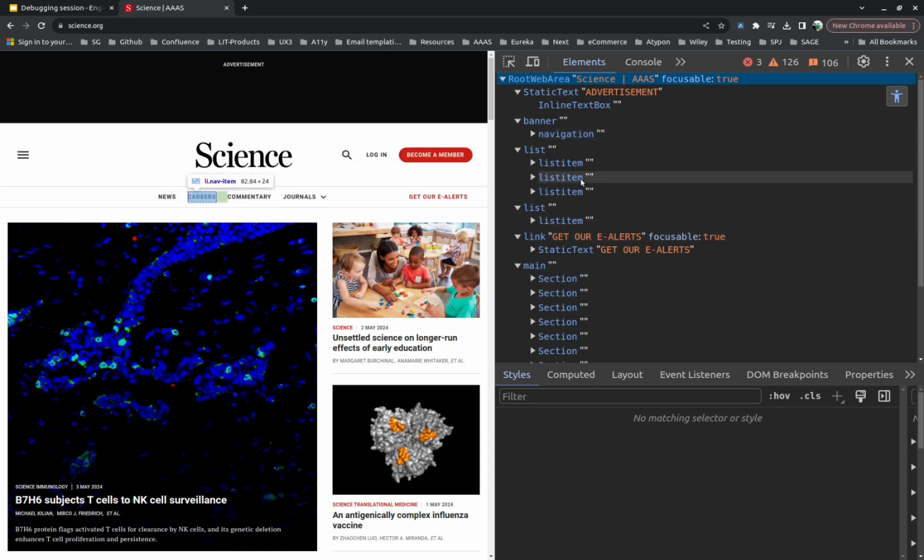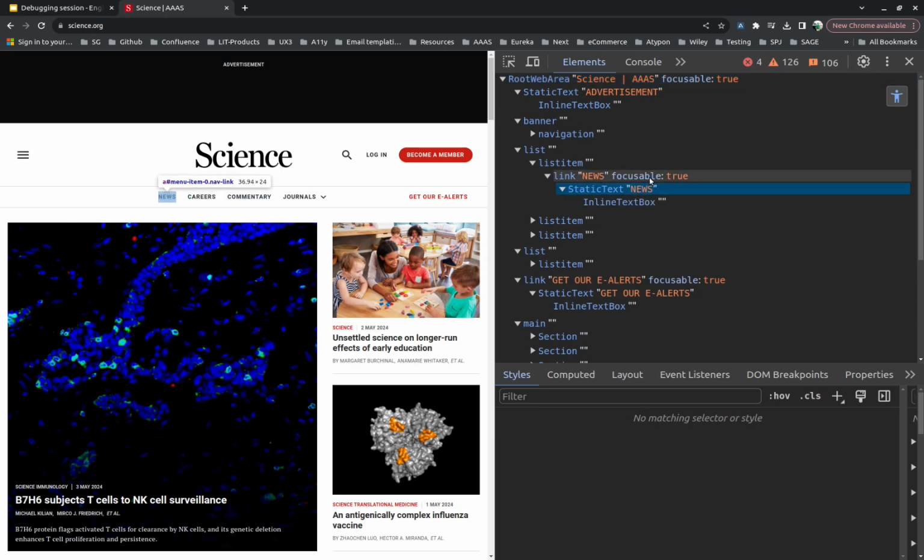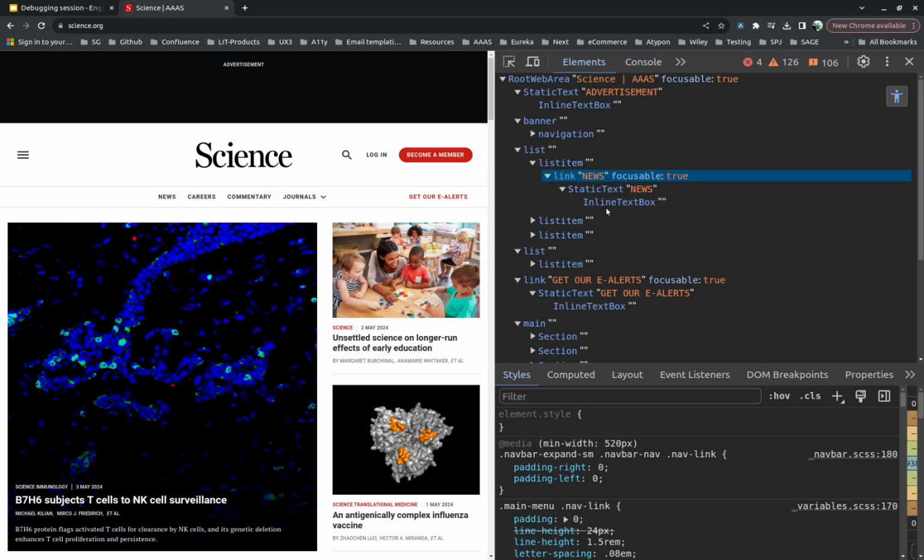This is just a representation of how the screen reader interprets the site. So this is pretty handy to have when you are debugging any accessibility issue on the site. We can see the different static text, and whether an element is focusable or not. So yeah, I think this is pretty handy to have.